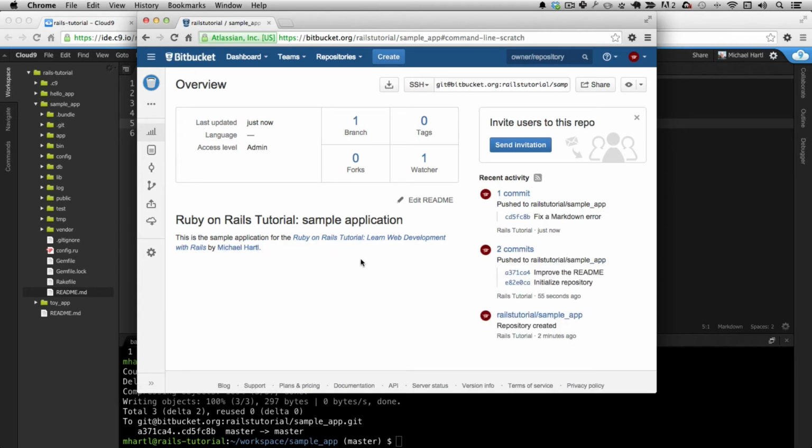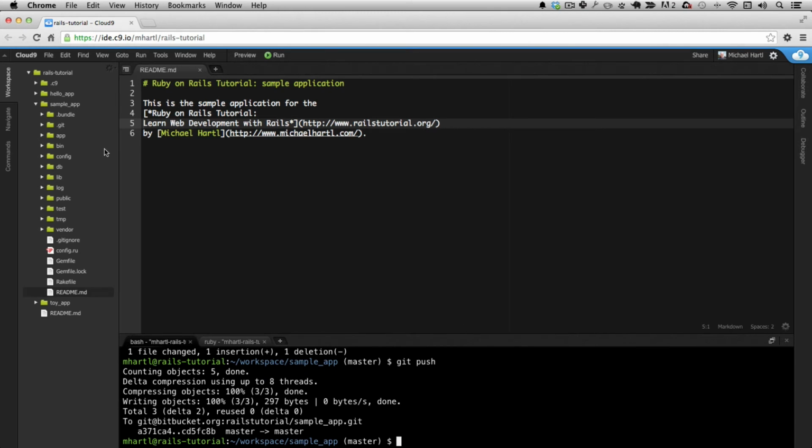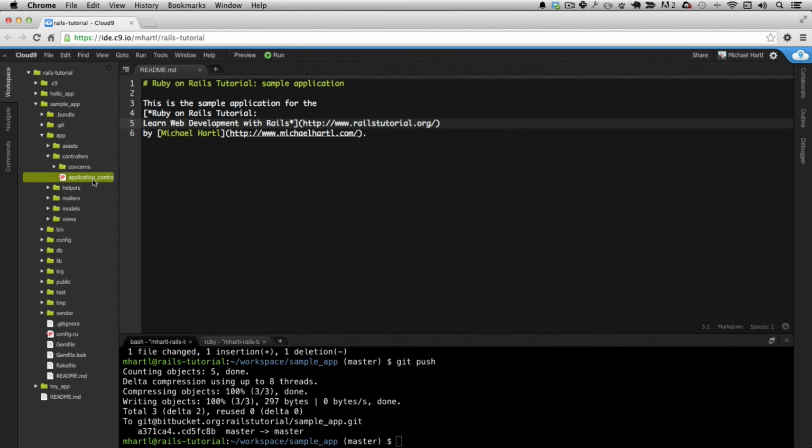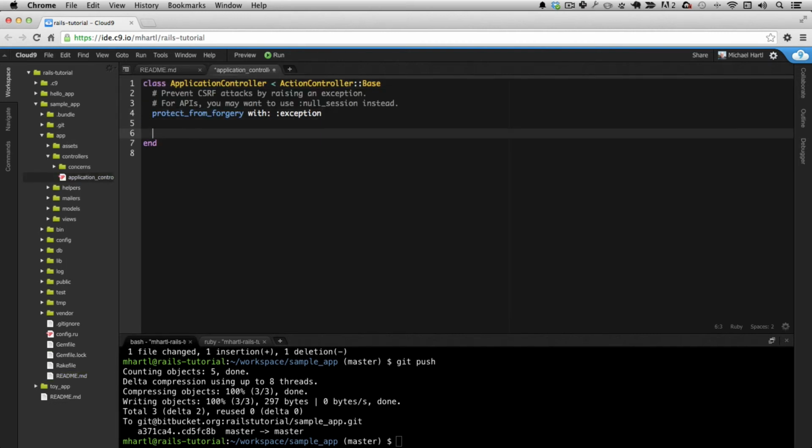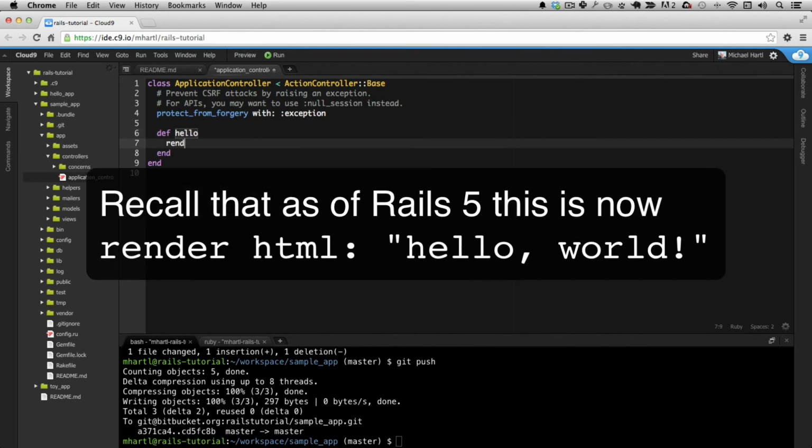Good. All right, so now we've pushed our repository up to Bitbucket, and now I want to deploy this thing too. And to that end, I'm going to make the same hello world that we made in the last two lessons. The reason for this is basically because the default Rails page doesn't always work at Heroku. So it's hard to tell if the deploy worked.